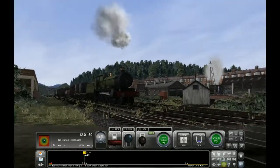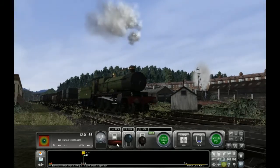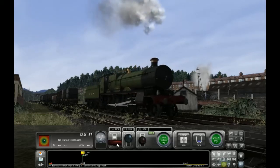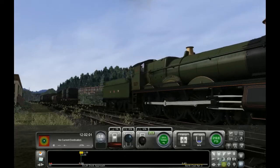Now, with the Saints, there will be a ton of other names, too. But there's one that's like a dragon one. It was dragon something. And that's what I have on my model railway. And I think it's just gorgeous. So let's drive this little baby in front.